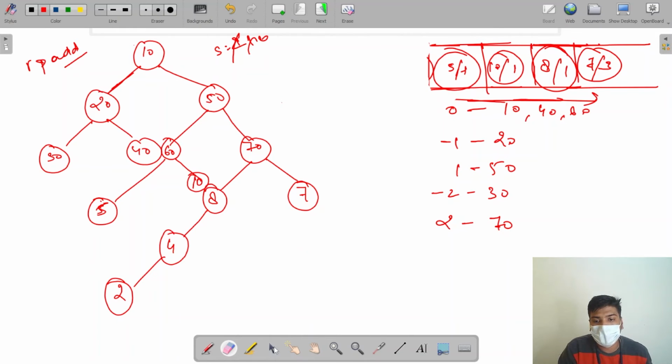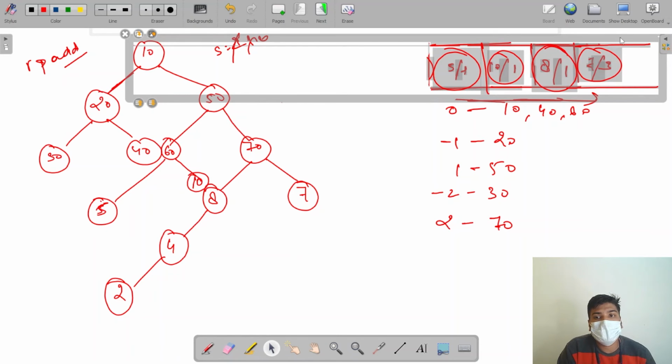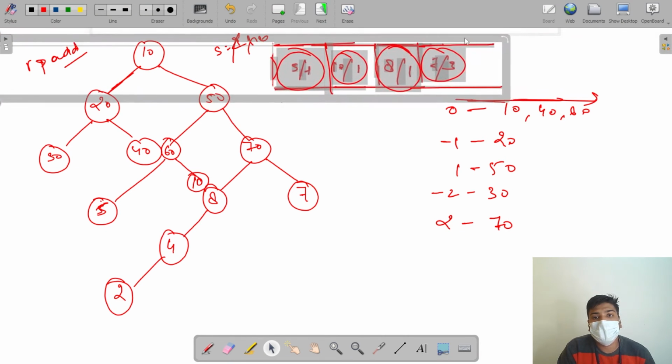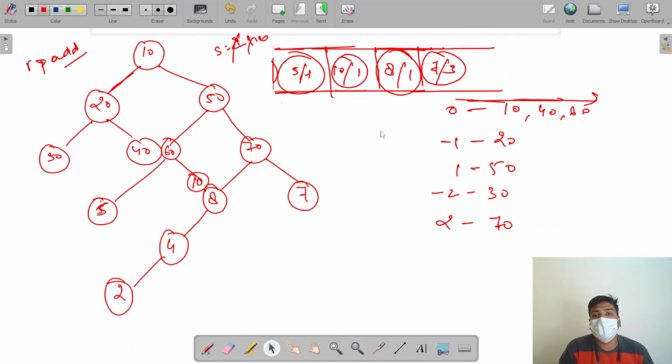Okay, so let us take it a bit to this side. So now how will it look? It will look like this, right? So we need to calculate now the size, and the size is 4, right? So 4 times we'll do it. The size is 4 here, so 4 times we'll do it. Okay, so let us do 4 times.